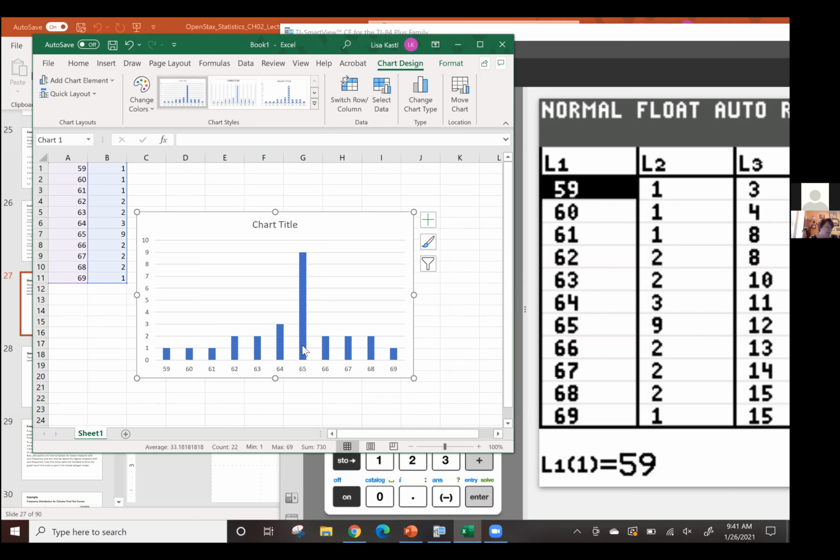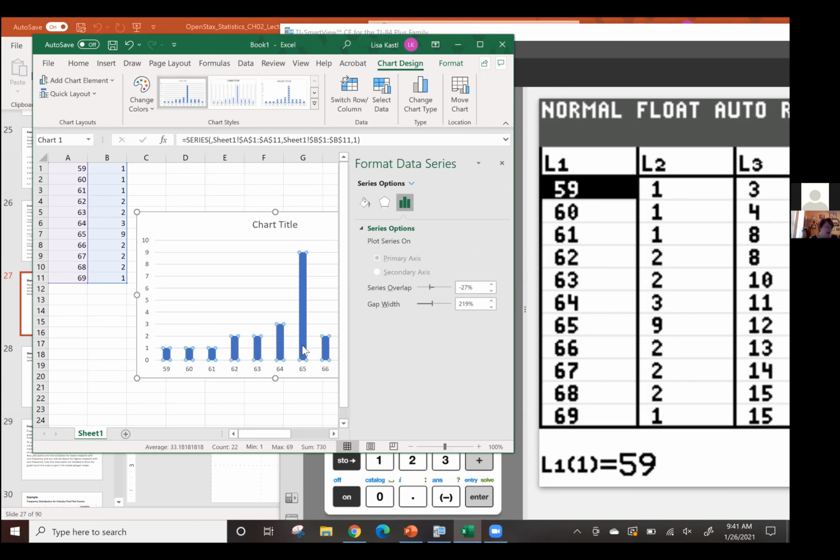So if I click on one of the bars, it's going to open the Format Series menu, and I can change the gap width, which is here, 219%. I can change that to 0. And when I do that, it changes the bars so that they touch each other.